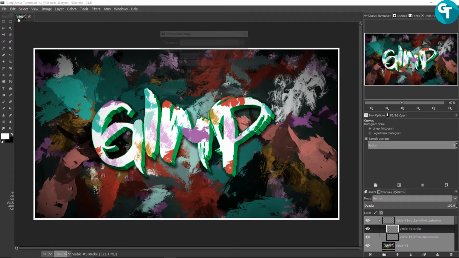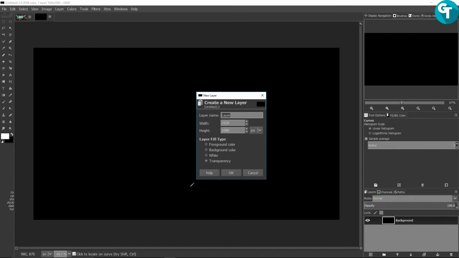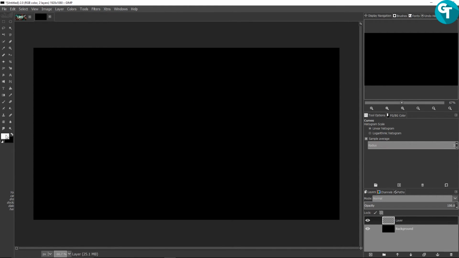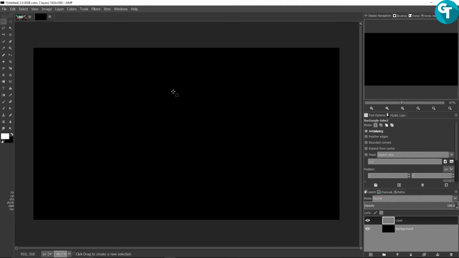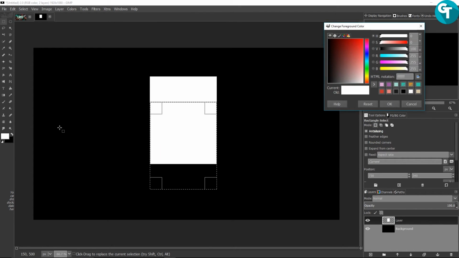Let's open up a new file, and let's press Control Shift N. Let's make a new layer, press OK. Let's, I don't know, just make a little square, and let's change the color a little bit.